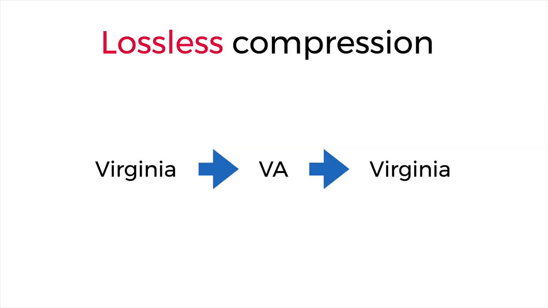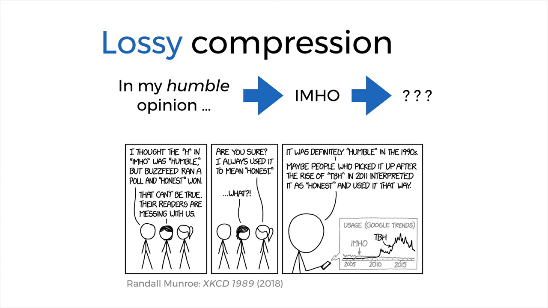Data compression — not to be confused with dynamic compression, which is an unrelated topic — means encoding the same ideas using less data. When we all agree on a set of rules for how we reduce the data and then reassemble the full idea on the other side, we've created a compression algorithm. A very simple example of a compression algorithm is postal abbreviations. When I abbreviate Virginia as VA, you know exactly what I mean because of our shared vocabulary of abbreviations. There's very little chance that in the context of geography we would lose any information — this is an example of lossless compression. I've removed a lot of letters, but the meaning remains unchanged. On the other hand, consider the conversational abbreviation IMHO, which you might see in a text message or on Twitter. Do you see this and think 'in my humble opinion,' 'in my honest opinion,' or something else? In 2018, BuzzFeed ran a poll about this and discovered the extent of the disagreement on what the H in IMHO stands for. This is an example of lossy compression — some information may be lost in translation.